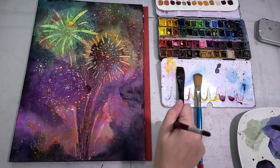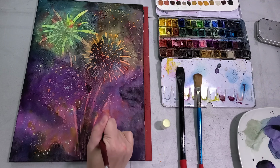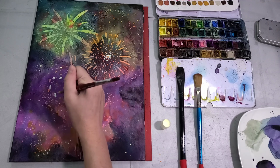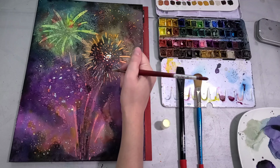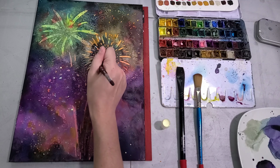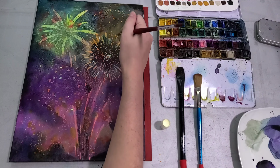So after my black paint dried and I removed all of the salt, I used a brush, but I also scraped a lot of it off by hand. I'm going back in with the masking fluid and creating a second layer of mask. We're going to do another layer of darker colors and black on top of that. And this is going to help us reserve some areas. It's going to help us create some depth. So I'm adding in some finer, more nuanced explosion lines.